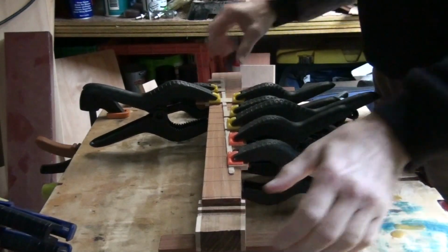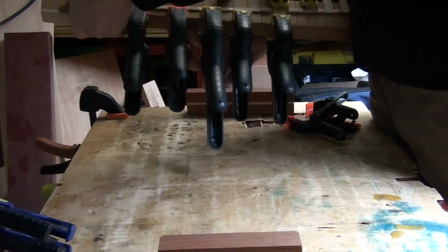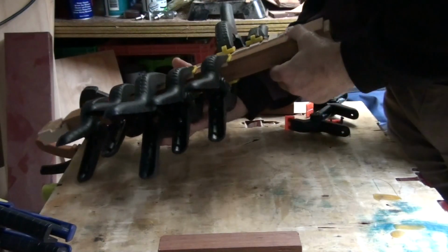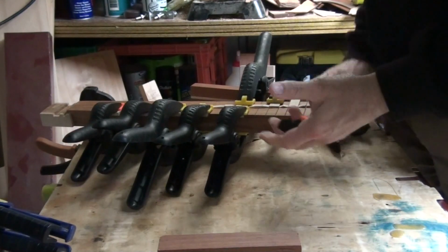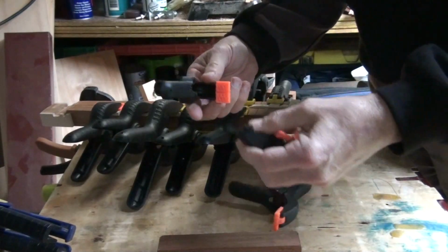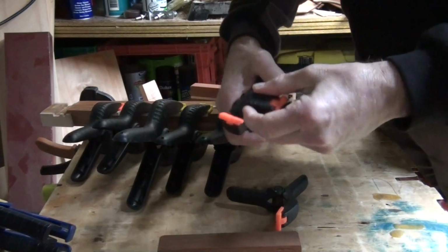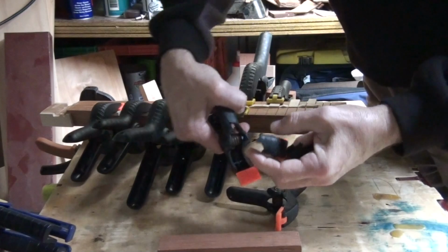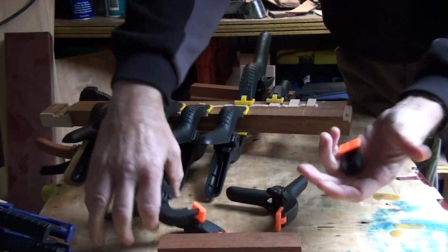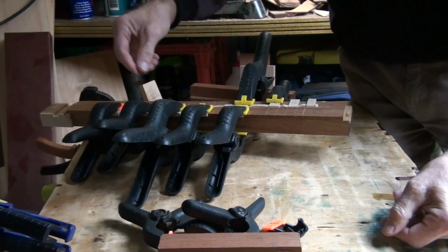Well, I haven't really used these clamps that much, but I just came in here and I noticed the two I had on here were missing, and then I found that. And then I looked around and found the other bit. So the two clamps I had on here just snapped off. Yeah, that would have been that one, I think. Yeah. Bam. And that one essentially the same spot. So that's some cheapo plastic, that's for sure.